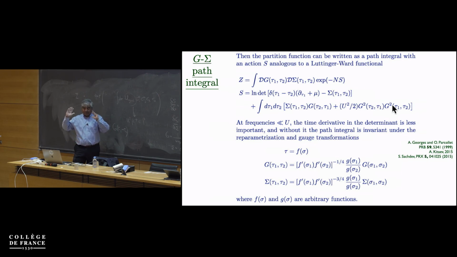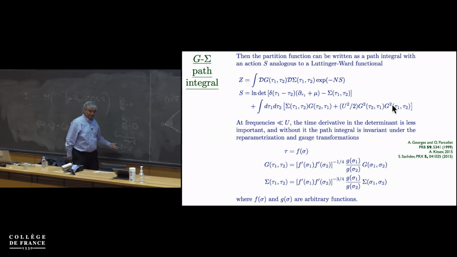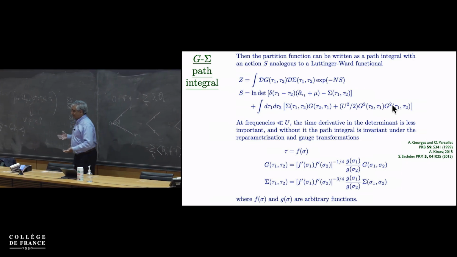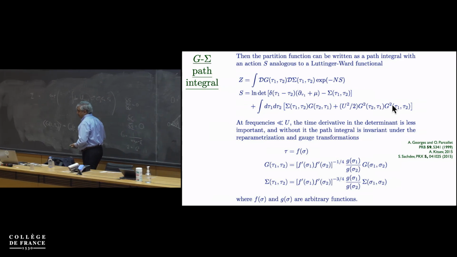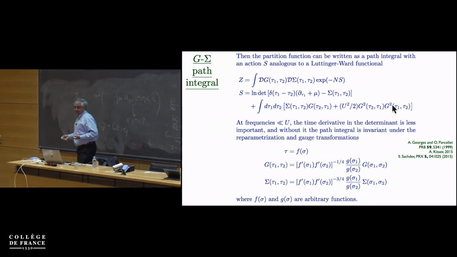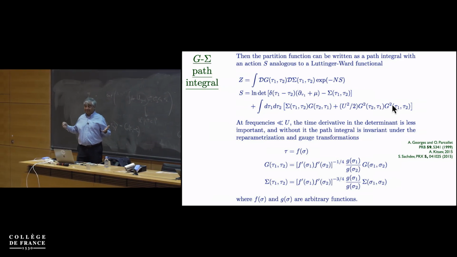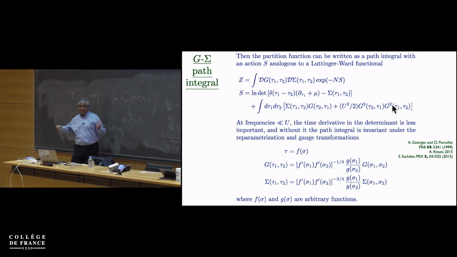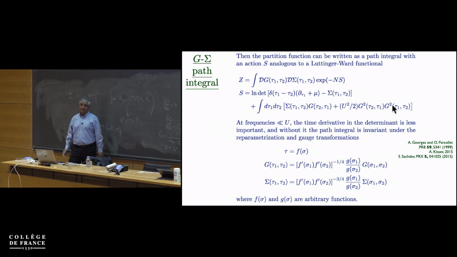Okay, so this is so far exact. And we can take a saddle point and solve those equations and look at all their beautiful properties, all of which Antoine has already described for you. What we want to do is do a bit more here. We want to do the path integral. That's an impossible task over the full fields G and sigma. But can we do the path integral a little bit better at low temperatures?